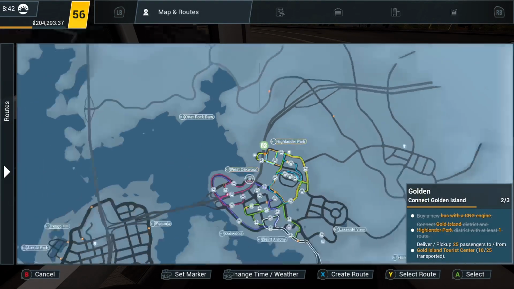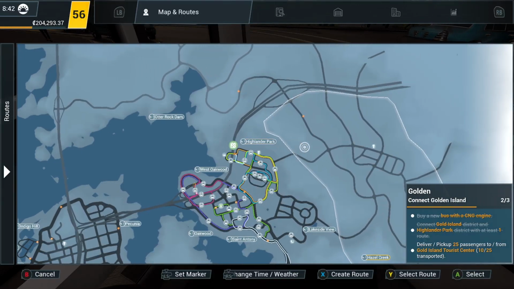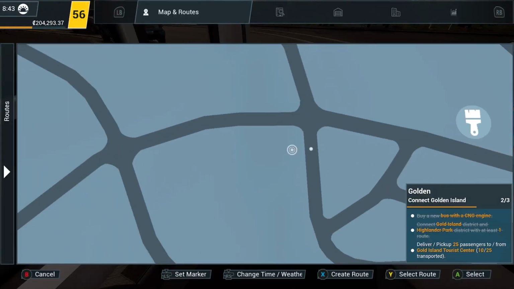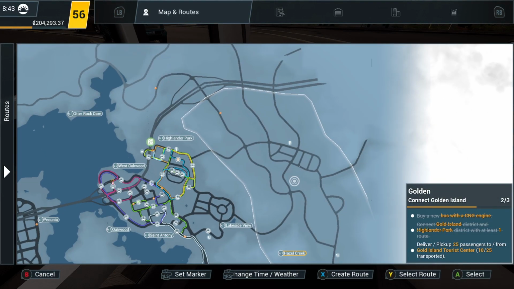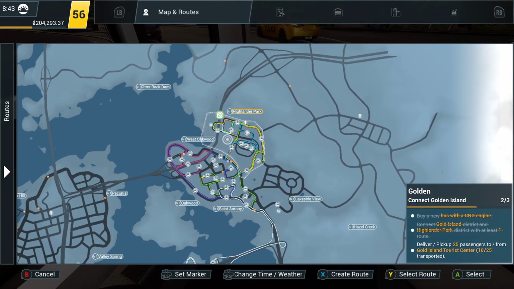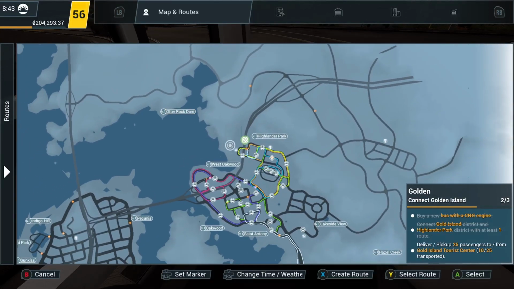Look at the map. Oh yes, look at this. What is that? Nice. It's a fair extension, isn't it? Hazel Creek, Sierra's, Highlander Park Hotel. Map extension quest, star quest.